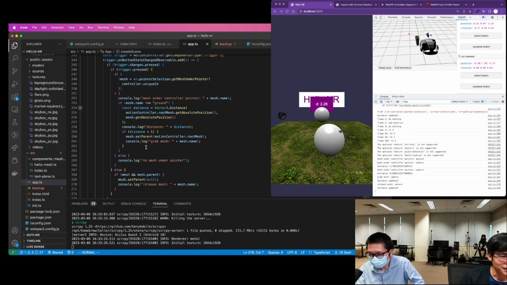And as you can see, even a seemingly simple interaction requires quite substantial code if you want to do it correctly. And when it's done correctly, as you have seen when I was trying the grabbing action, it actually feels pretty immersive.